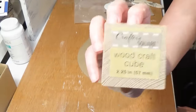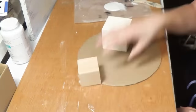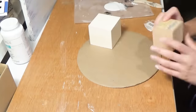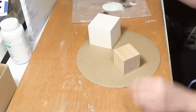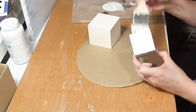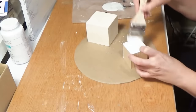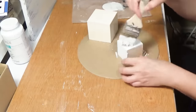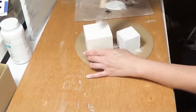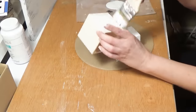This very nice wood craft cube from Dollar Tree, as well as this wooden block. Now that is from those little drawers from the Dollar Tree, and I'm just using the outside piece. Now I'm taking some Waverly chalk paint in white, and I am giving both of these blocks a good coat. And just make sure you get all sides.